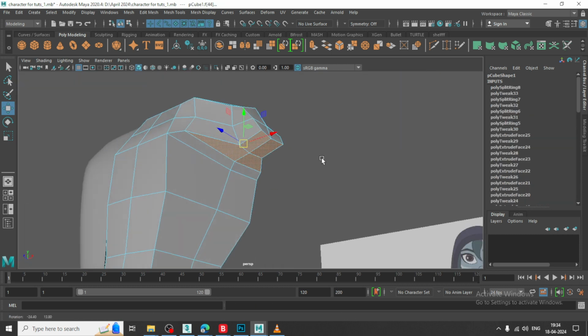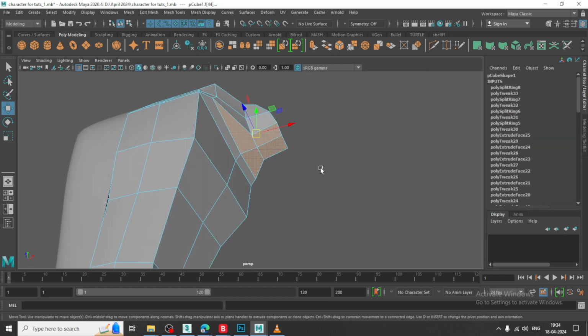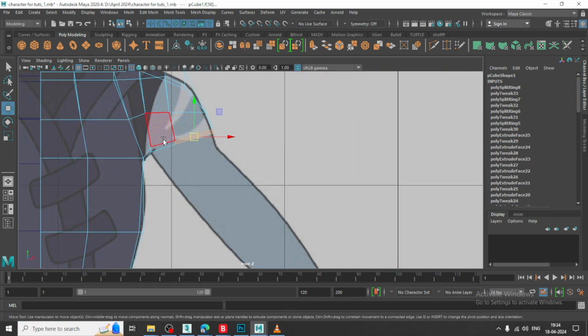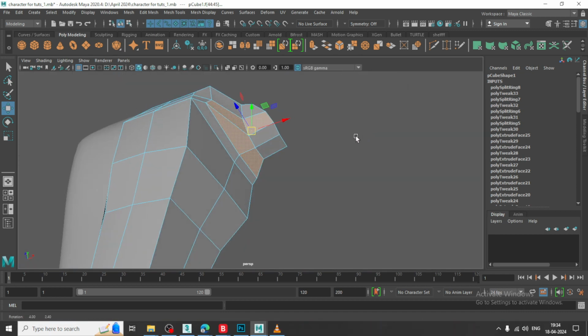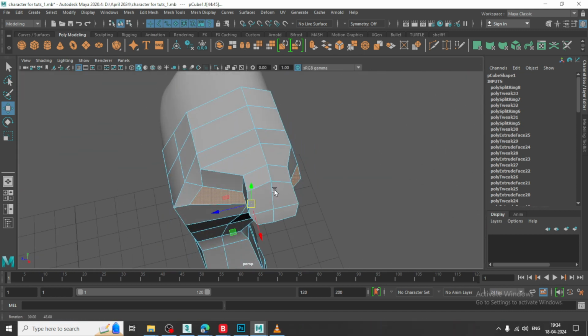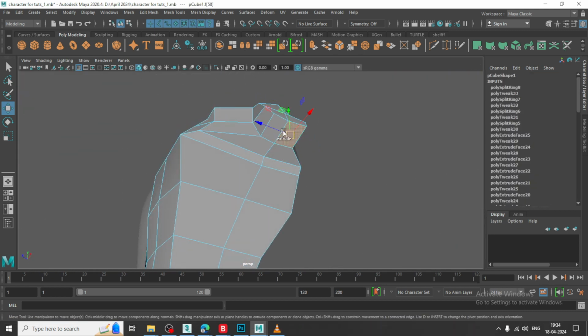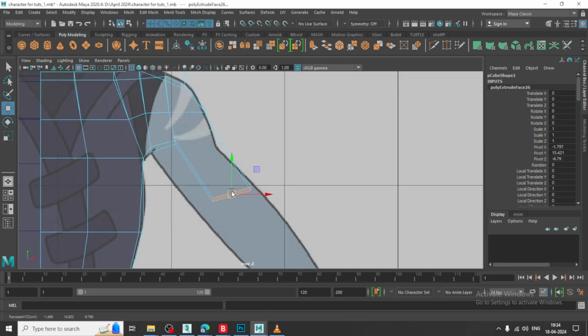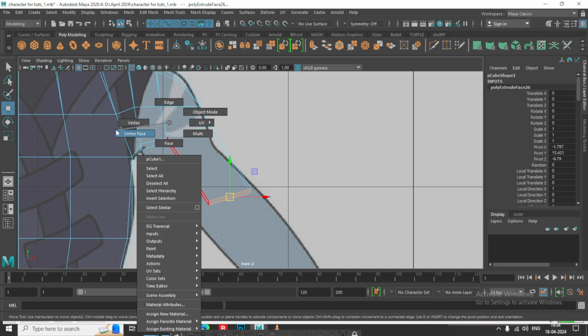As you can see, as soon as I extrude this, I only select this part. This has to go inside. I can only select this and this part, and let's extrude it down. So I'll go over here.